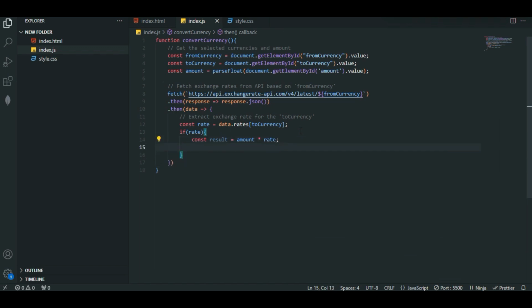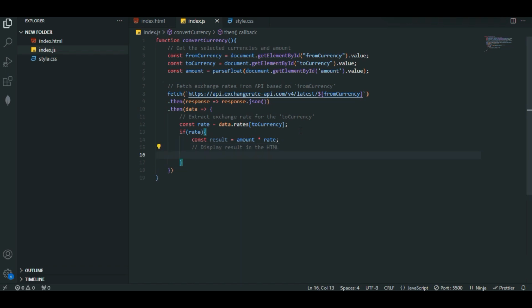So next one, we have to display the result in the HTML. If everything goes right, we'll be displaying the result in the HTML. Or else, if the rate does not exist, we can just give invalid currency itself. So I'll just comment it out and write display result in the HTML.